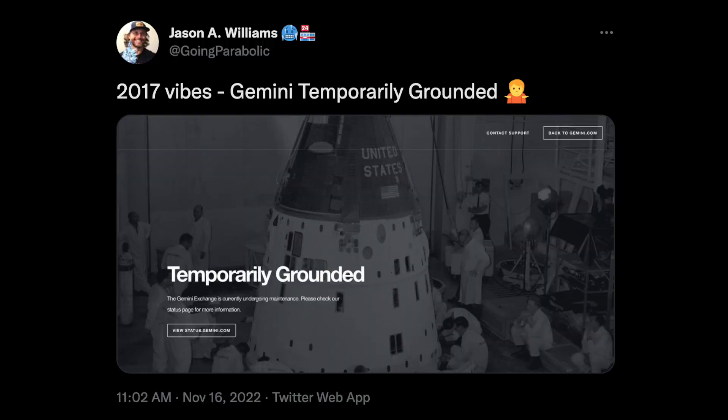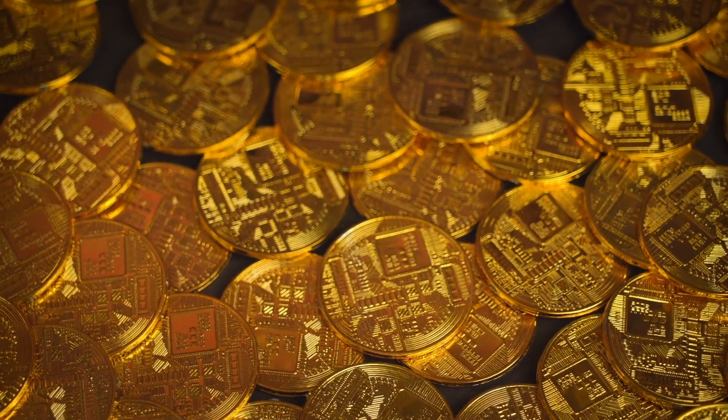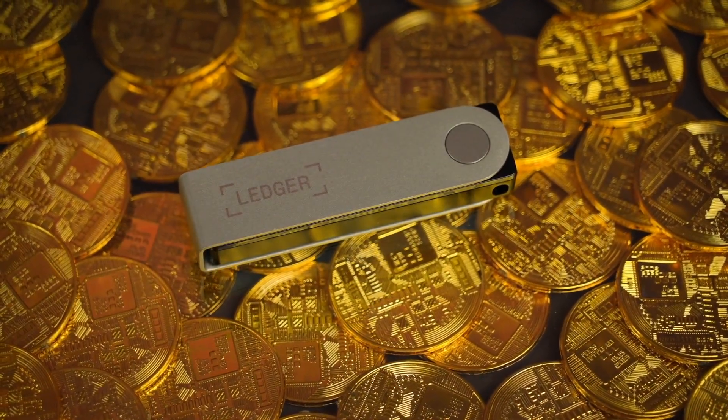This week, I was finally given the opportunity to capture myself executing this strategy live on camera when my favorite exchange for buying and selling cryptocurrency, Gemini, went down. During this demo, you're going to see me withdraw all of my Bitcoin from the Gemini exchange into my cold storage self-custody multi-sig wallet on Casa — all while Gemini.com was completely inaccessible.